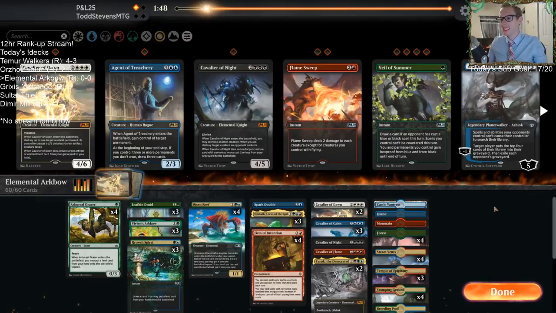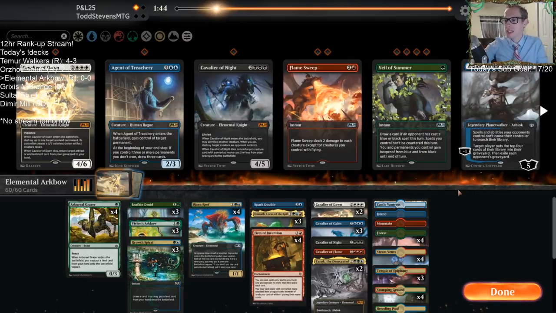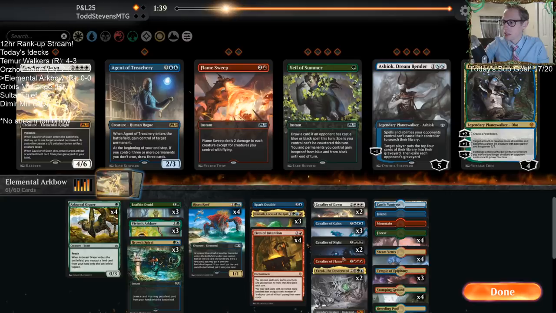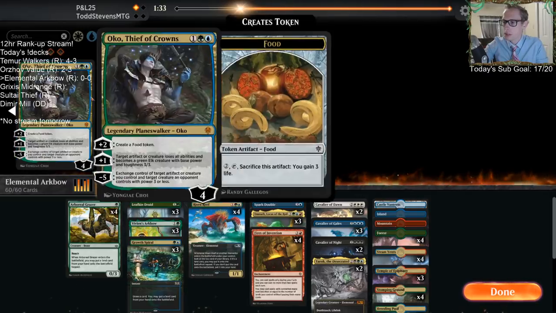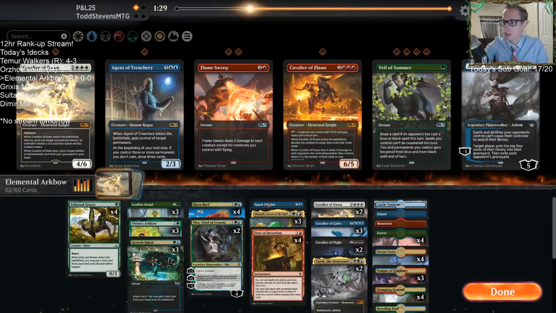I know, I had to say it. And I had to put that land down to the bottom, so we missed that crucial land drop. So I'm going to play another Cavalier of Night over Cavalier of Flame. Oko is good against aggro, and we're playing against aggro, so we'll play Oko.